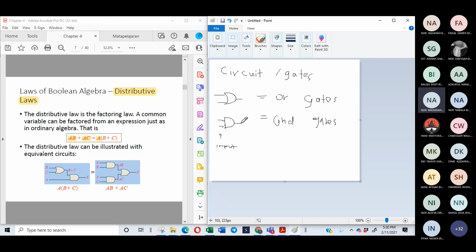We have two inputs and we have another line here. The line here we call what, class? This one we call input, right? What about this line? We call it what? Output. Very good. The opposite of input is output. So this one we call output. AB plus AC is the output. A AND with B plus C is an output. I think I will discuss this later, because it is already late afternoon.